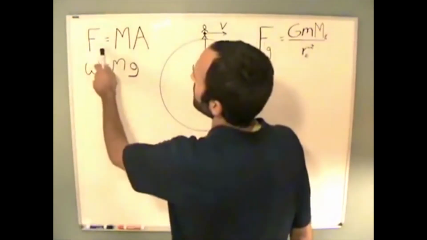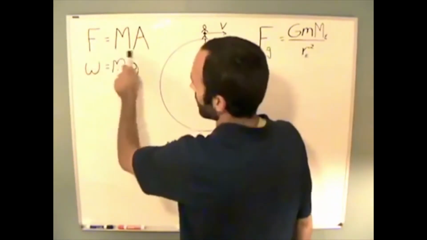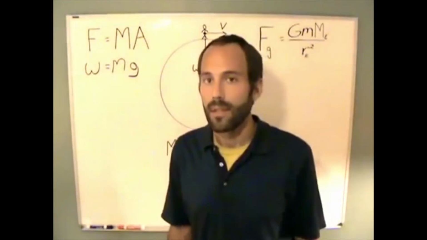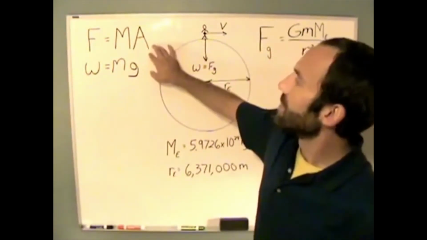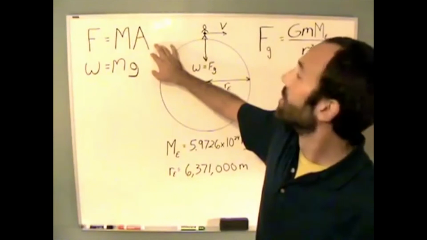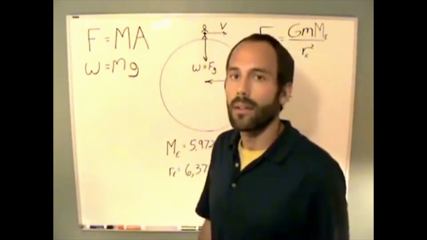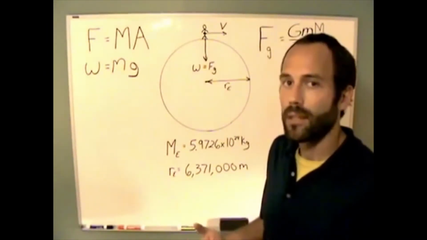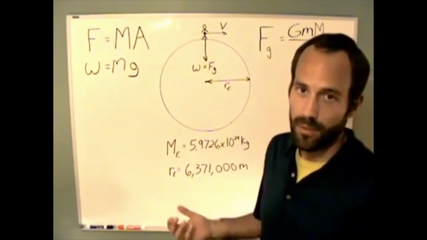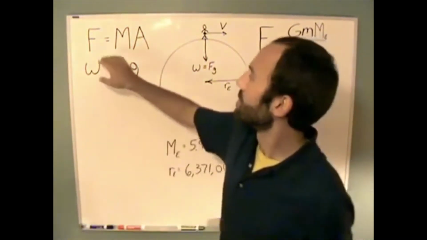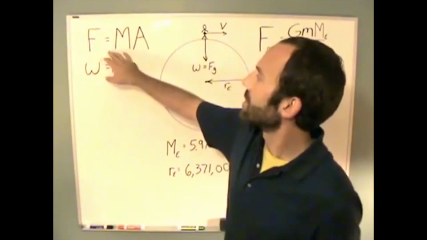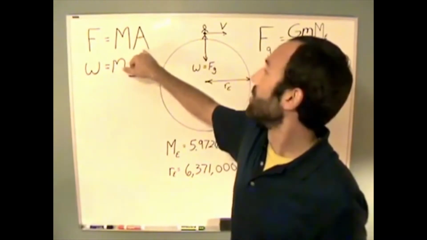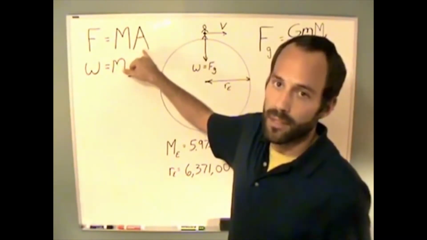The bread and butter physics equation up here, one of the first equations you learn in Physics 1, is force is equal to mass times acceleration. This is what Newton based all of his 3 laws of motion on. And since his boy Copernicus, 150 years prior, had come up with the solar system, he knew that he needed to come up with an equation that would not only work on Earth, but would work throughout the universe. What this equation says is that the force acting on an object is equal to the mass of that object multiplied by the acceleration that the object is experiencing.